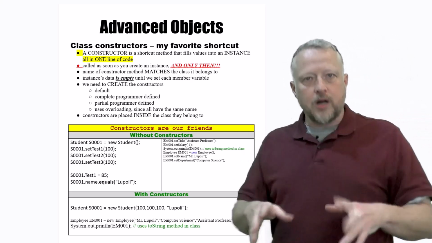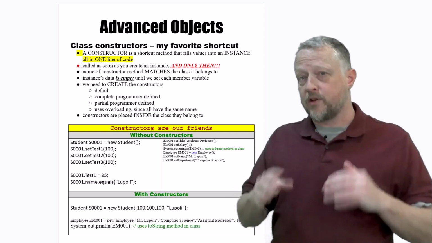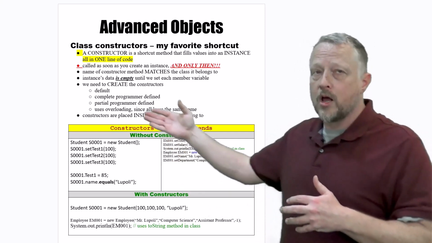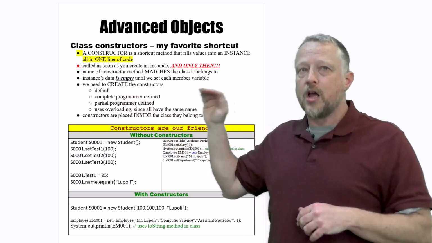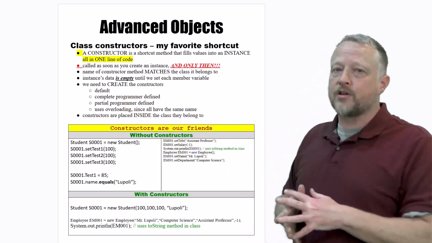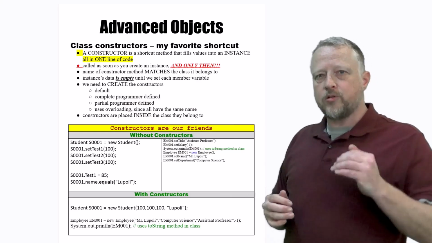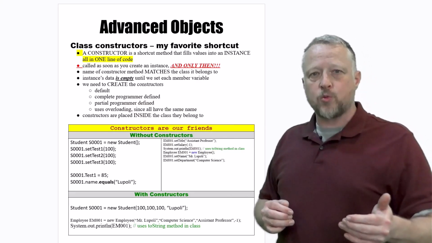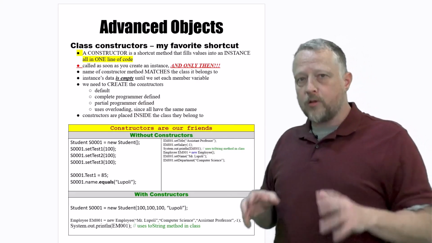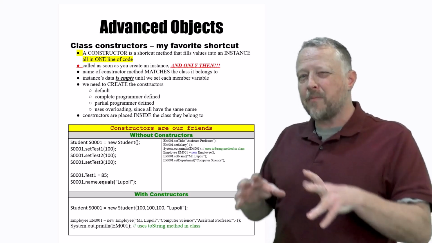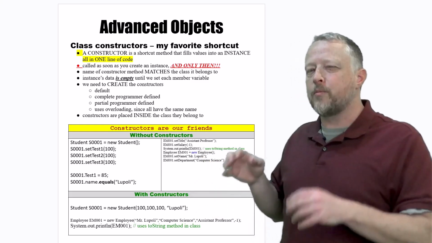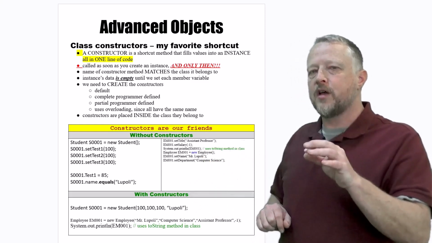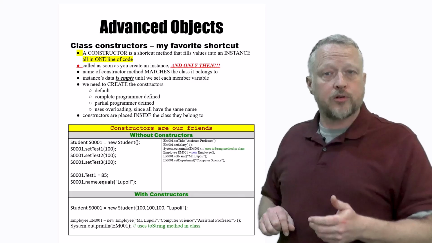So we're going to create constructors, and there's different types of constructors as well. There's a default constructor, and I'll explain all these. Complete program defined. So notice there's going to be a lot of constructors. And we use something that we talked about last week called overloading. All these constructors have the same name, but the parameters, what's inside the parentheses for all of them, are just slightly different enough so that you can identify what constructor we're working with.